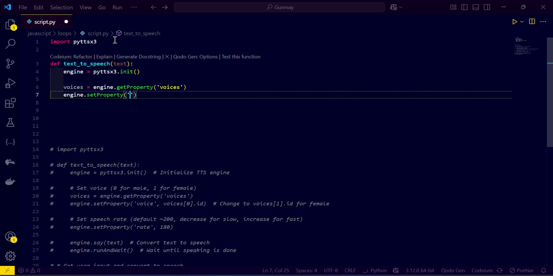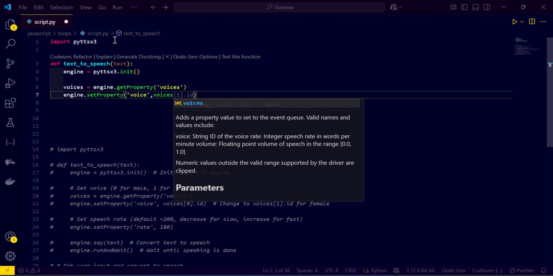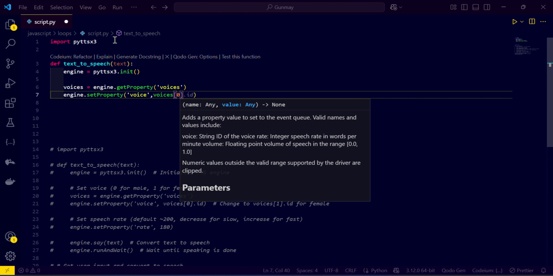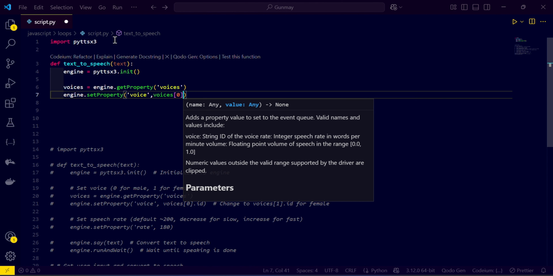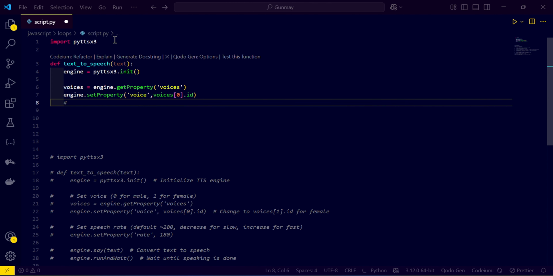The property we want to set is voice, and voices. So now we have to add an ID, and the ID is 0 for the male voice, and for the female voice we have the ID 1. Let's comment it out and write it for female voice, the ID is 1.